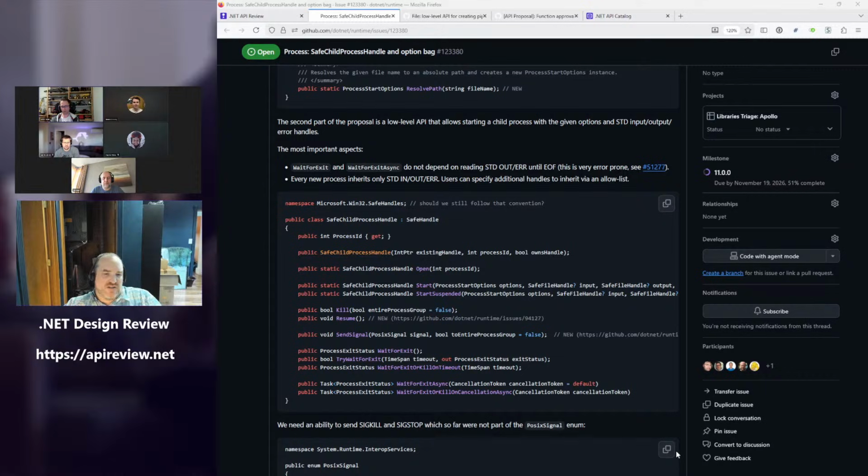I just mimicked what the process was doing here. We have a kill method that takes a Boolean parameter, and I think it uses a different name and it has a different meaning. I think it's entire tree or kill process tree. I don't remember the exact name. Fair enough. Yes, it's bool entire process tree.